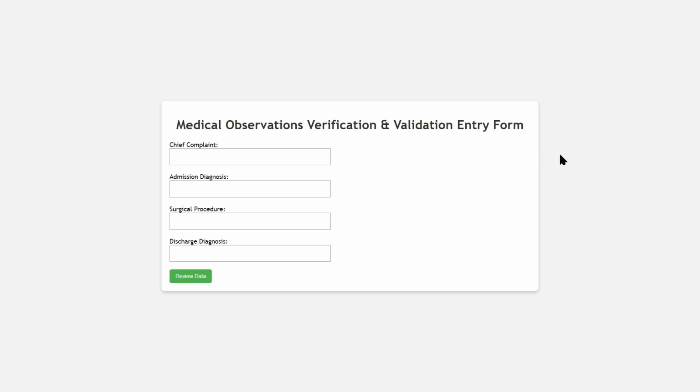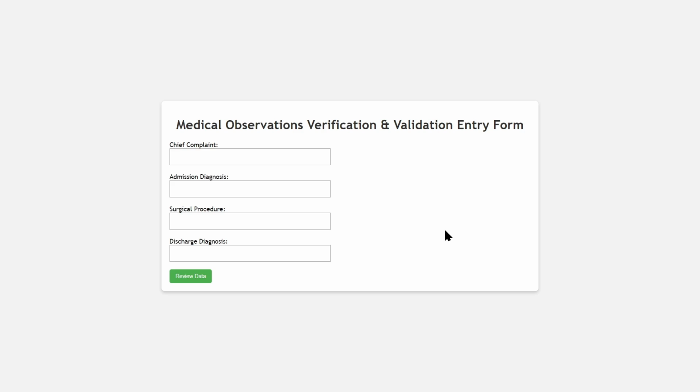In this particular demo, entries are made into specific boxes meant for chief complaint, admission diagnosis, surgical procedure, and discharge diagnosis. The tool has been set up to accept only relevant clinical terms belonging to each of these. You can imagine yourself to be an attending physician or a resident or a nurse or a medical records department personnel, doing a verification and validation of the entries before claims submission. You would also like to have the ICD-10 code for the discharge diagnosis to help you in finalizing your claims. This is an assumption made.